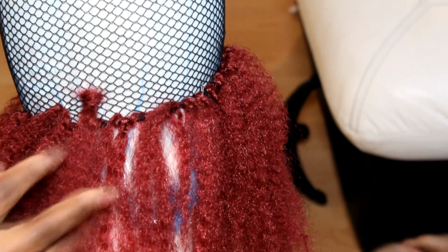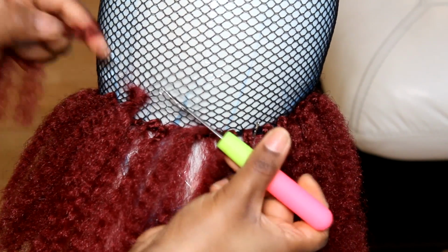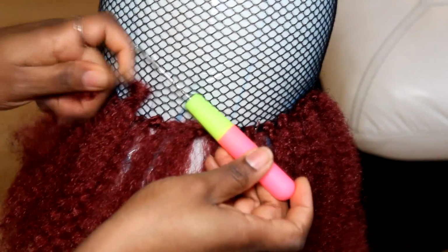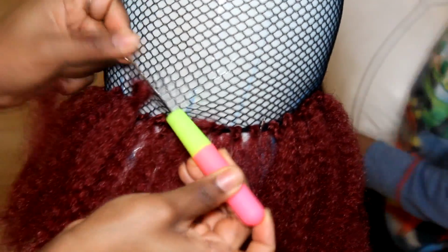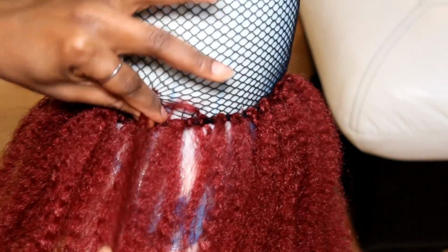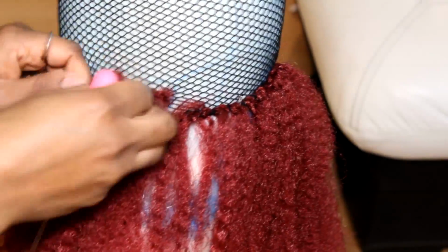Okay, so we're going back again to the back with the shorter extension, and this time I'm not splitting the extensions into two anymore. I am just going to take it as a whole, just crochet it in like you normally would. Okay, and I'll try to get that knot to go to the end there, and I'm going to do that all the way across the back from one side to the other side to the middle of the head.